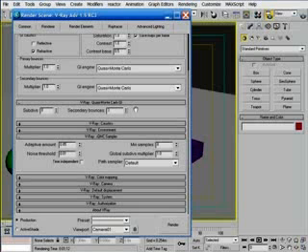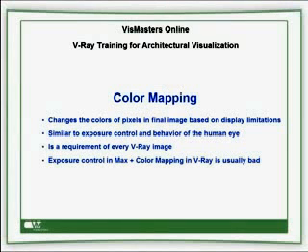Color mapping is a term used to describe the way VRay changes the final color of your screen's pixels to adapt to the limitations of the typical computer display. It works much like the exposure controls on a real camera or even within Max. It can also be compared to the way the human eye changes to allow more or less light to enter the retina. Color mapping is a requirement for any rendered image, and as you'll see, it is far less difficult to understand than the topics we've discussed up to this point.